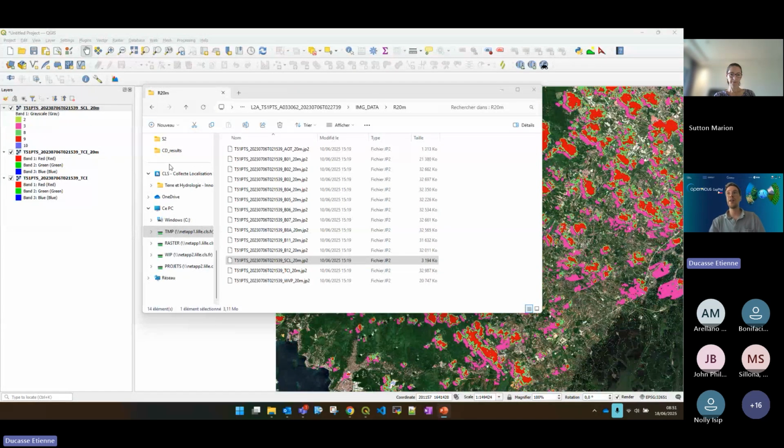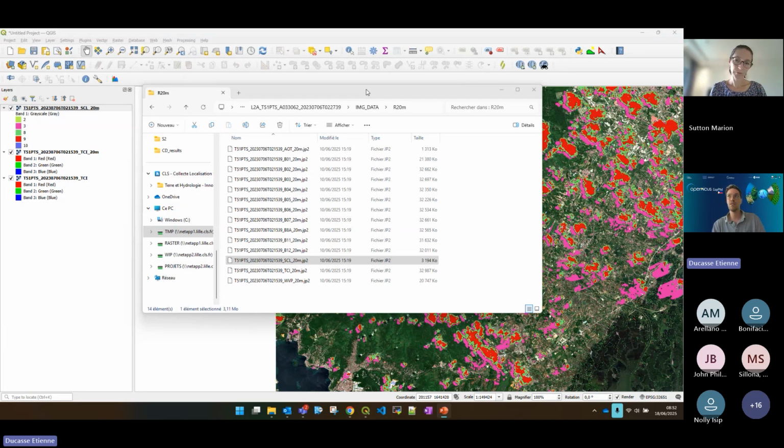NDWI is green minus near infrared over green plus near infrared. Indices are quite interesting because they can allow us to remove some artifacts, and they are very often used for a particular topic. For example, NDWI is used very often in flood detection or water detection.